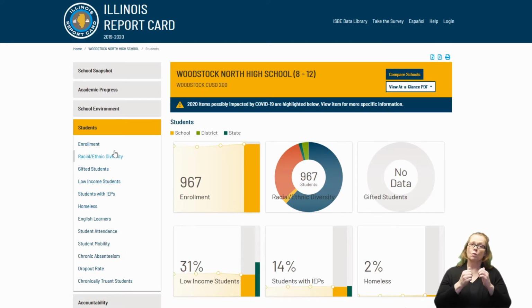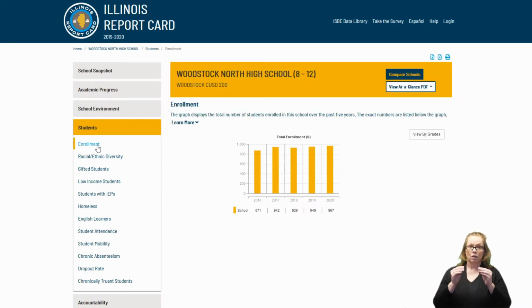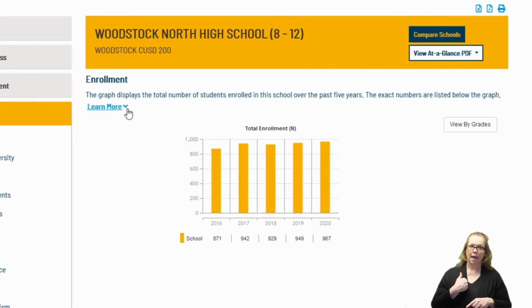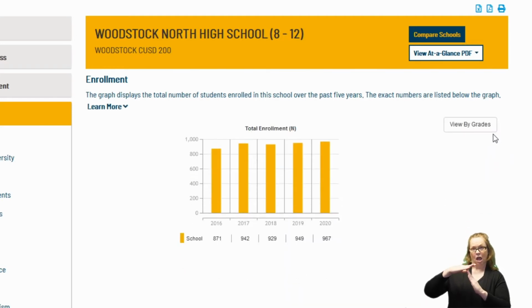Let's start with enrollment. On each of the more detailed pages of the Illinois Report Card, there will be a Learn More link, which you can click to view more information about the data on any given page. Clicking the X at the top will close this box once more.